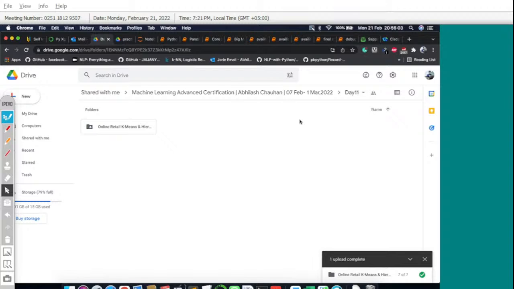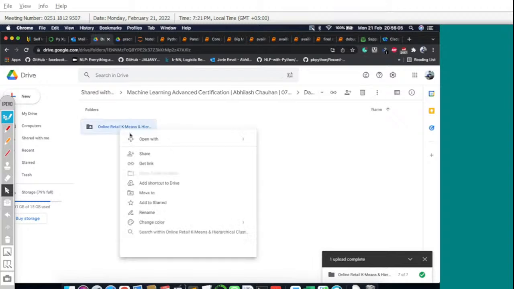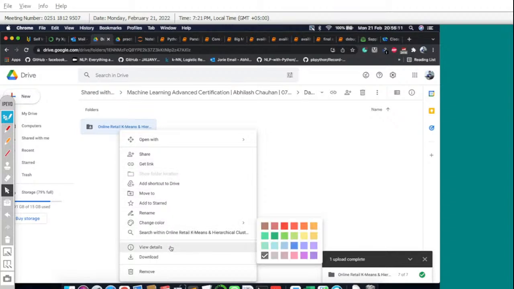Not too much. It won't be too much. How can I view details?